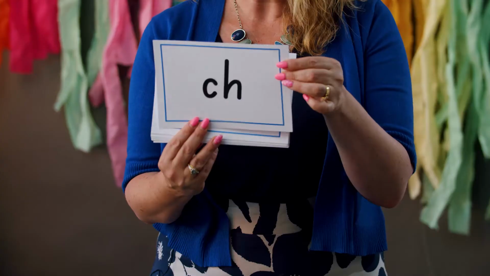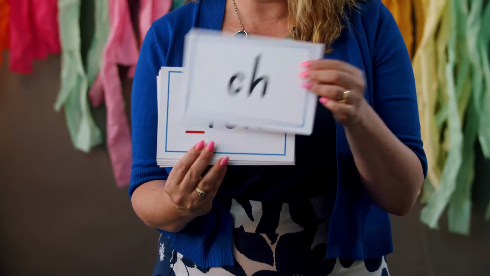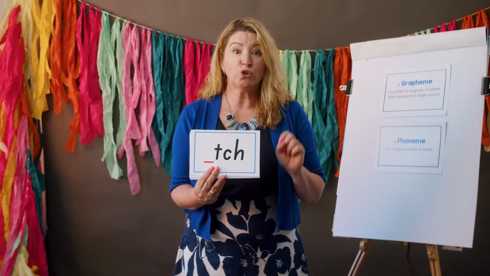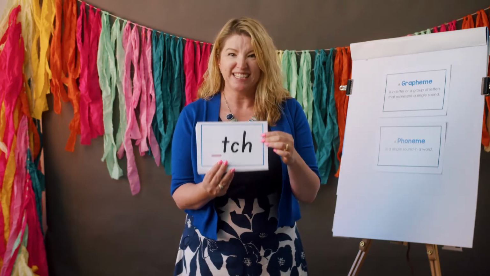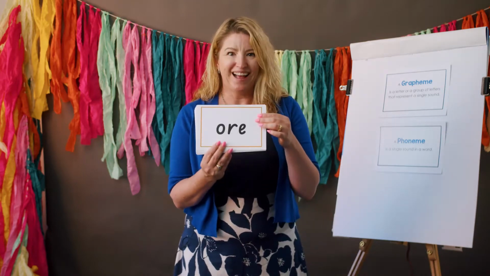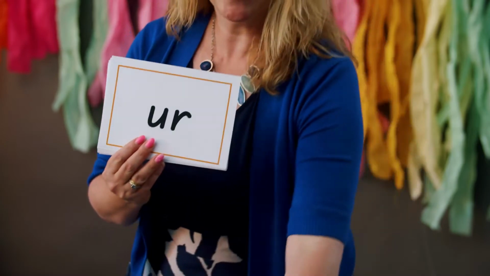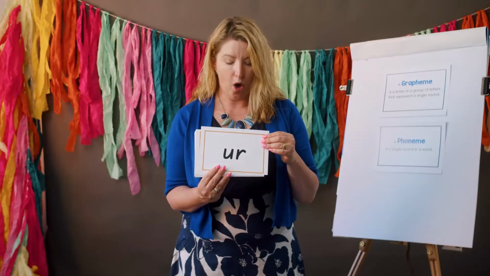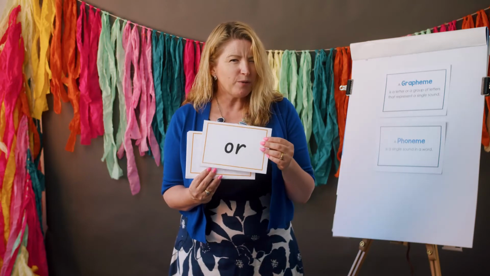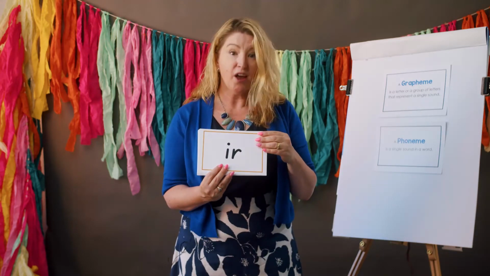Ch as in cheese, k as in school, sh as in chef. TCH spelling at the end, short word, short vowel, TCH, ch. OR. Oh, did I hear you? This is the one that was new today. Let's put that one aside. Or, can you remember what it was for? Or as in fork. I'll put that one aside. I heard you call out.